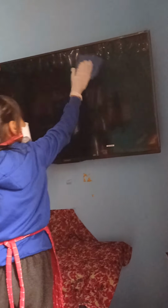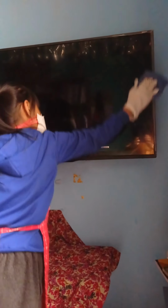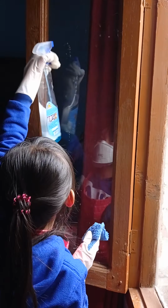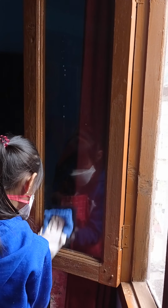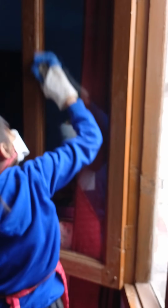Don't put it on the mirror, because it's a liquid and TV is not a thing which uses a lot of liquid. So wipe, put a little Colin and wipe it with a clean cloth so that it will be nice and clean. If you use a dirty cloth, it won't be that easy for you.